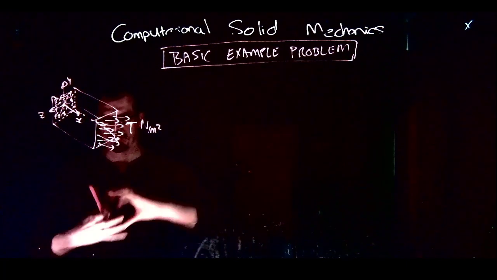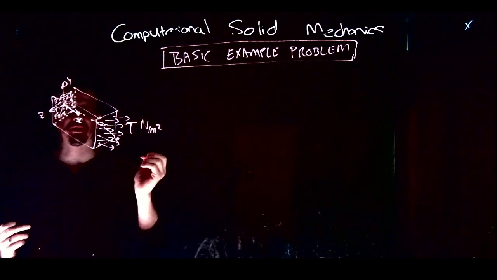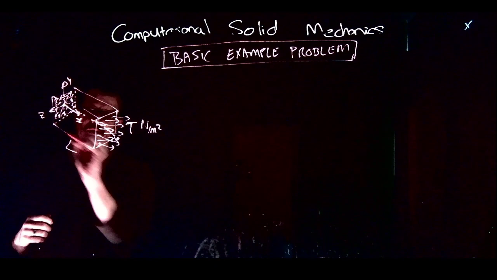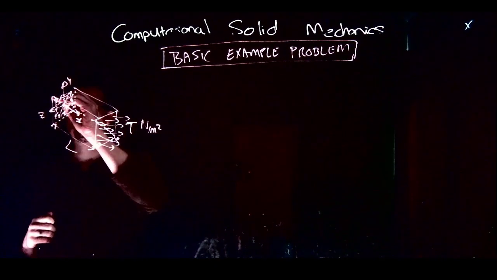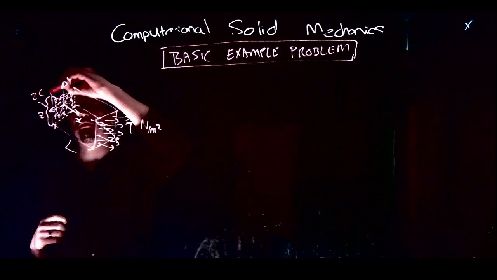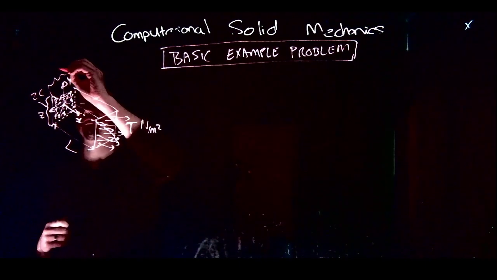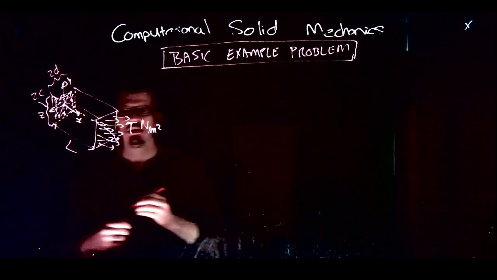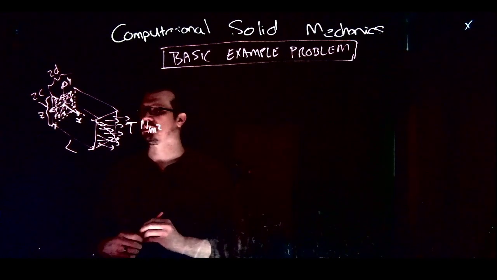Okay, that's essentially the problem that we have. The other thing that we need to talk about is the geometry. This distance here is L, this height is going to be 2c, and this out of plane width, in the z direction, is going to be 2d. Okay, so I'm going to write down a field for the displacements that somebody has now proposed.